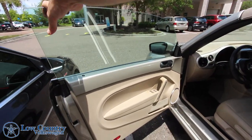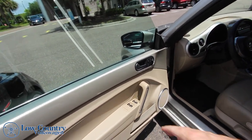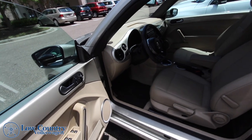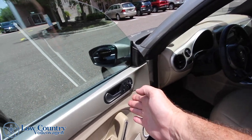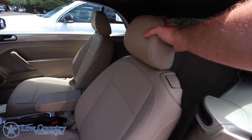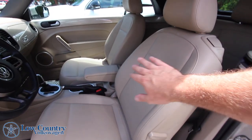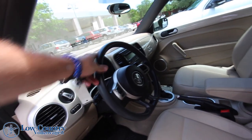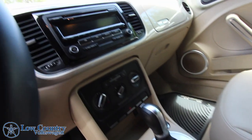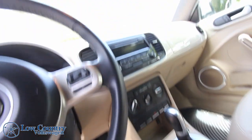For the interior, you're going to get tan interior with auto up one-touch settings on every window and a button that rolls all windows down at once. You have heated mirrors, power mirrors, and power door locks. The tan vinyl seats look good and are perforated so they can breathe and stay cooler. You've also got a leather-wrapped steering wheel with a flat bottom, automatic transmission, traditional e-brake, AM/FM radio, CD player, auxiliary port, and 12-volt outlet.